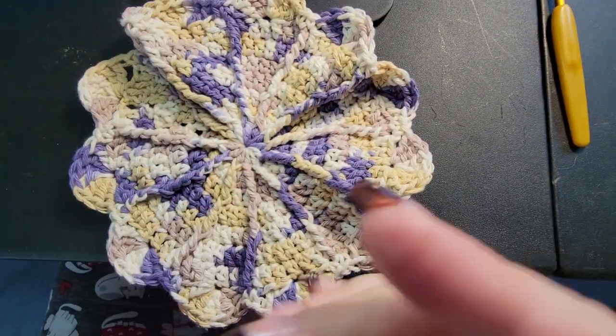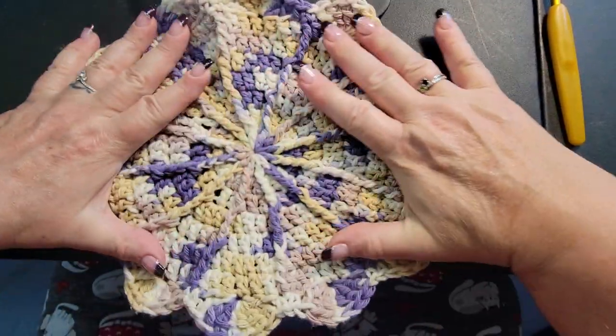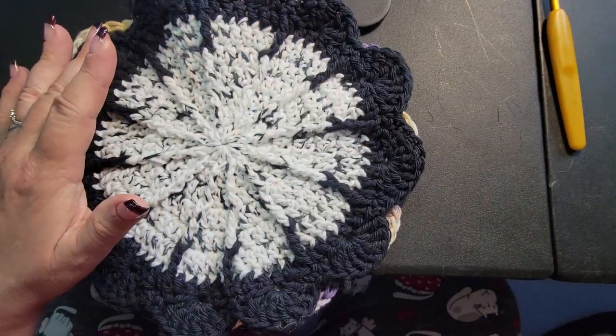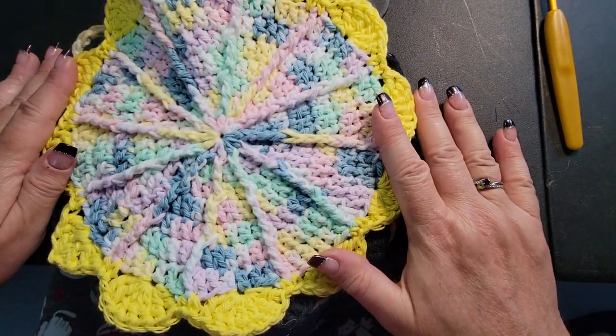And there is our dishcloth that we made together. So there's that one in all one color. There's my black and white one. And here is the summer color one.